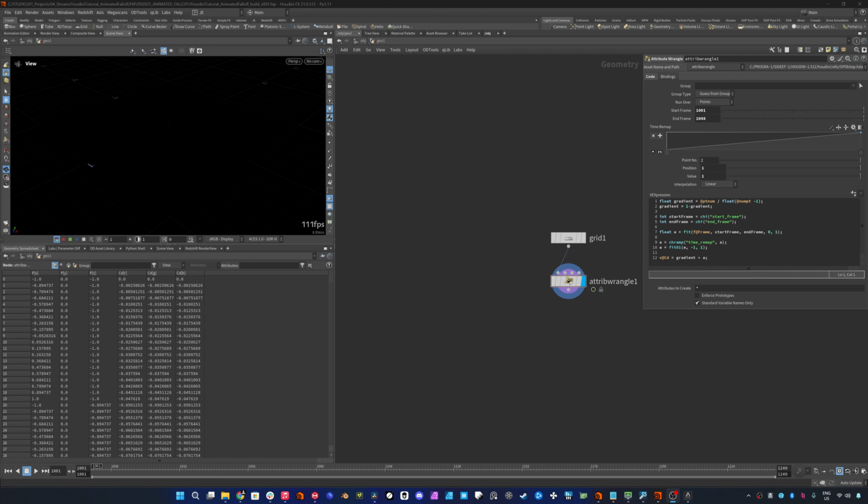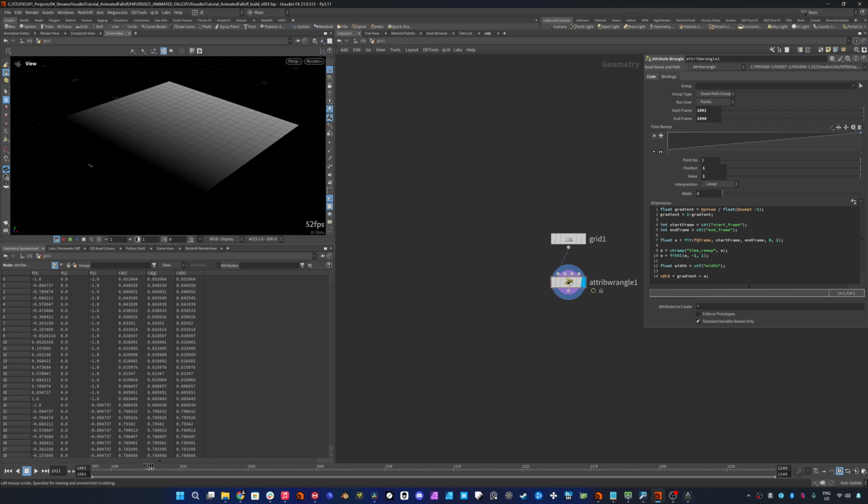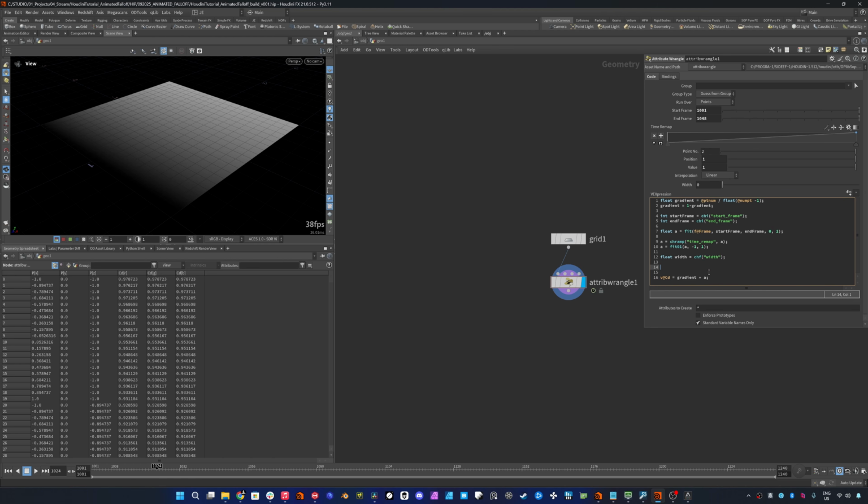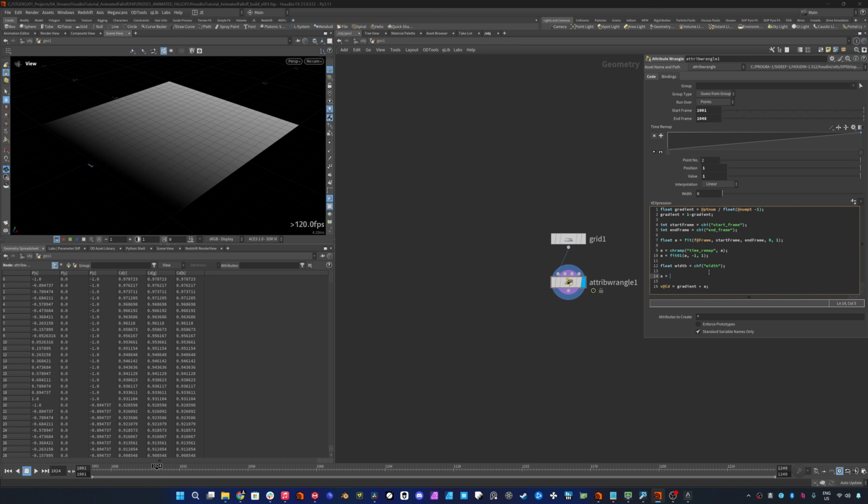However, we might want to add some additional ways to shape the gradient so that we can art direct the look further. Let's start by creating a width variable. So I'm going to initiate a new variable, call it width, if I can spell correctly, like that. And then this will be a float slider. So I'm just going to go to the middle here of our animation. And then I can add this width variable to our animation. The way we're going to do this is by doing a fit function, where we take our variable A, which we already know is in the range of -1 to 1.